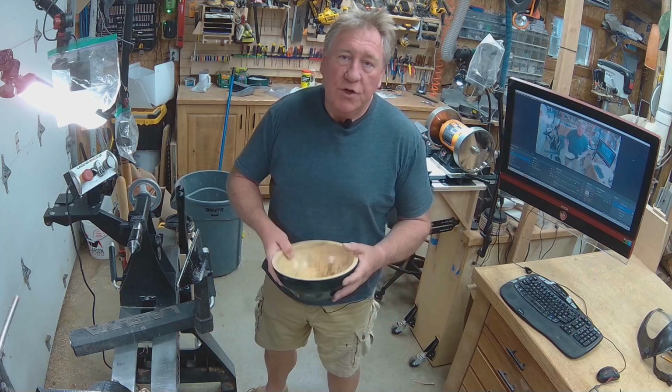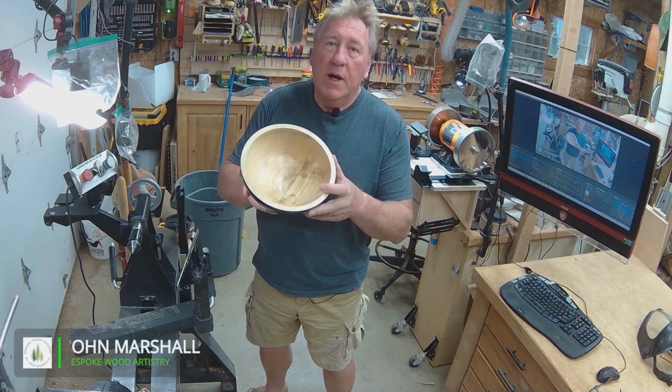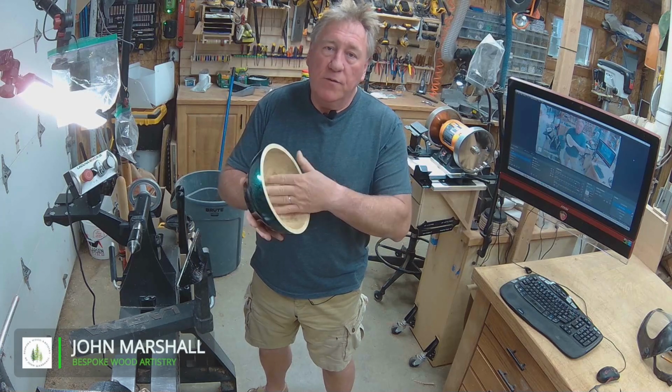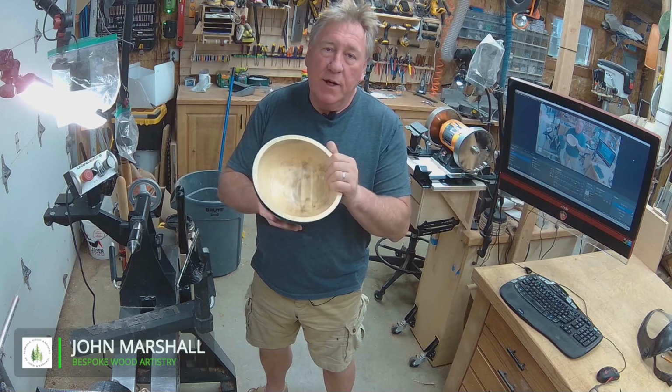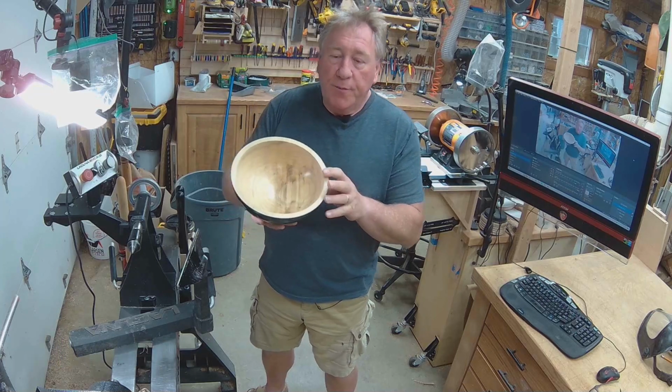So it's just using a bit of poplar, so it's not a hard turn by any means. This wood is really good to turn. It's almost like sycamore that I've used before, and it's quite plentiful in the UK. But this bowl came out really well.